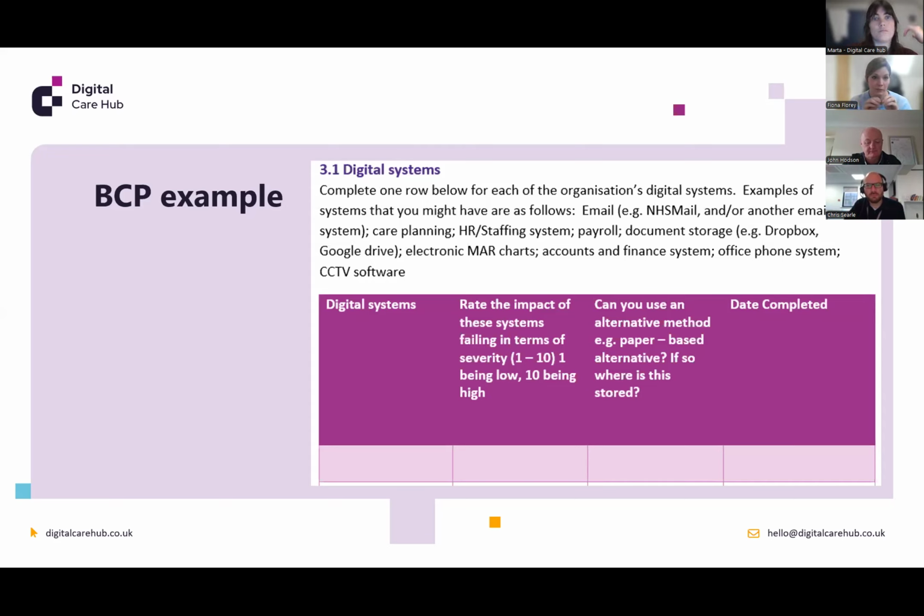So when you're doing this bit of your business continuity plan, what you might want to do is reach out for help from other people around you. It might be your system provider, or whoever you use for IT, whether that's someone in-house or an external company. Get those experts to help you with this part of your plan, because they will be able to inform you what backups they run, how you would access those, what support they have in place should you have a problem with this system, how to raise an alarm, things like that. So it's really useful to involve those experts when you're doing this piece of planning.